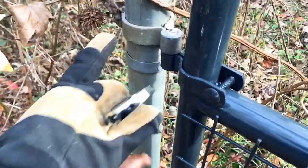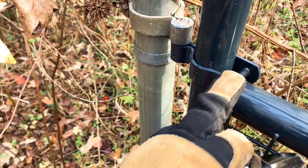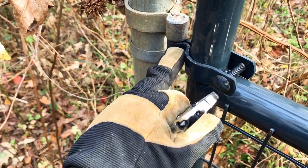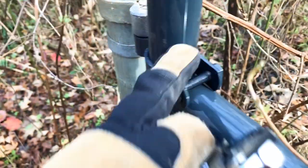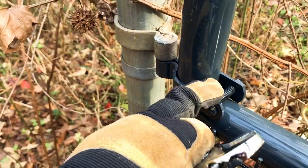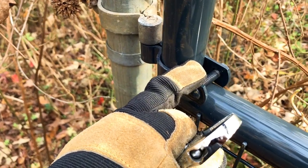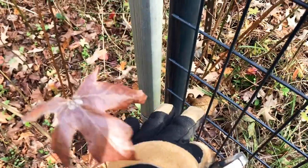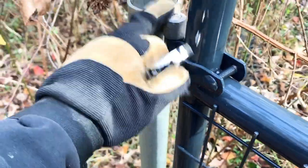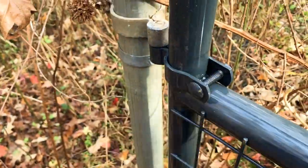So most of you probably know how these work by now — it's a pretty simple operation. You've just got a clamp with a pin that's on your fence post. And then you can loosen the receiving end, which is just this clamp with a hole that tightens down by turning on this nut. You can raise and lower these clamps to adjust for where you want them to be. So how we usually do this is we'll set the bottom one first so that the gate can rest on it. I just loosened this one because it was up higher and sent it down to meet this one. Now I'm just going to tighten up on this bolt.